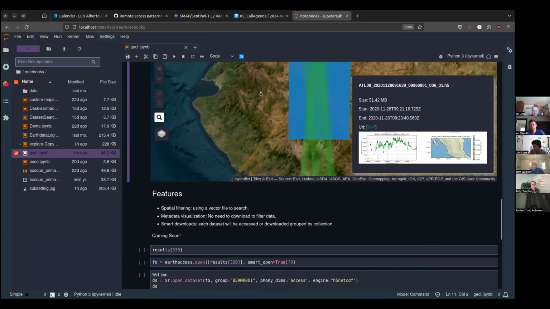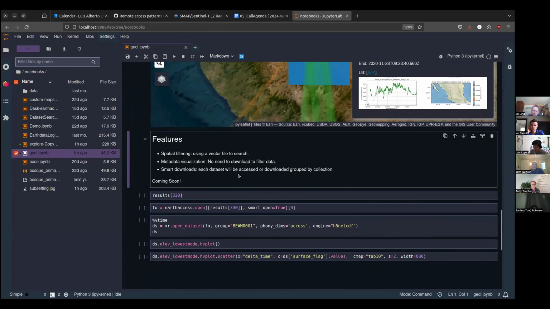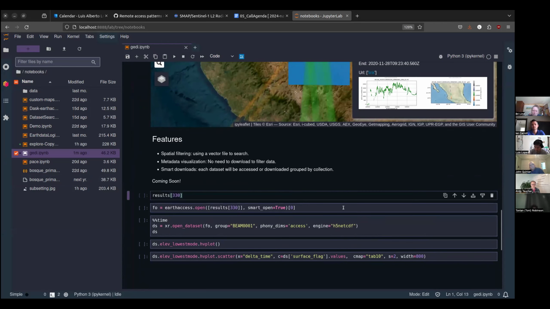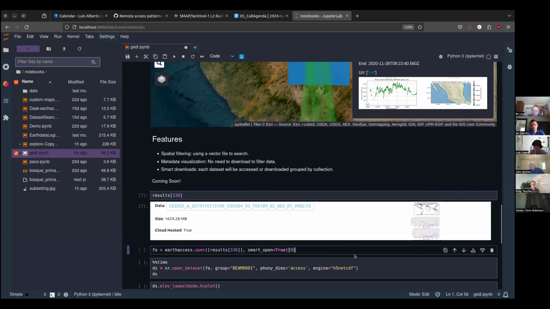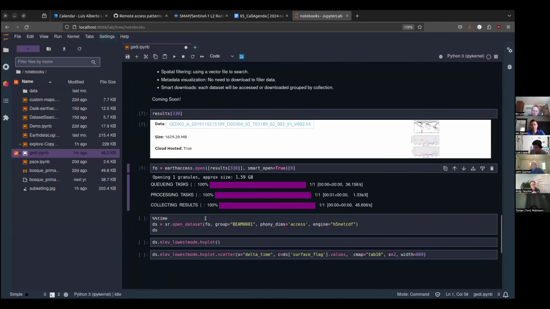Once we do this, I think the next step will be to have a way to integrate the different data sets, and that's the next thing I'm working on. So the preview is a way of optimizing what we cache in the cloud. I'm not in the cloud, I'm on my laptop. Some of this stuff doesn't have to happen in the cloud, but it's faster if we do it in the cloud. This is a big data set that is really not optimized for access, so it takes like 30 seconds to load.